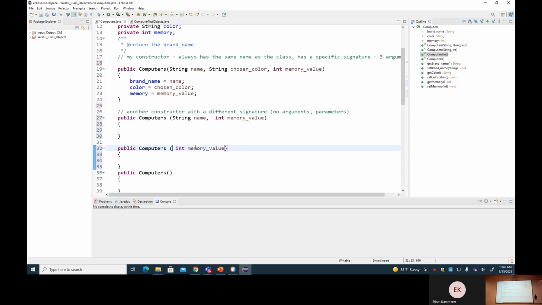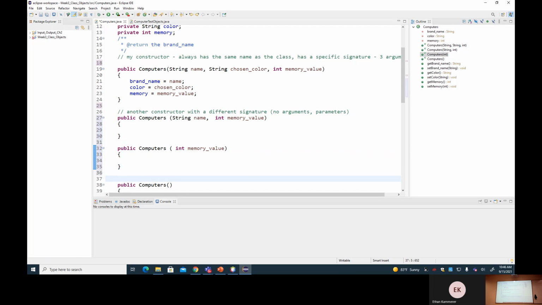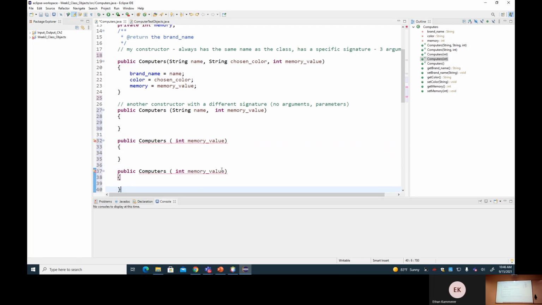Now, her question is, if I use a string size and int memory value.